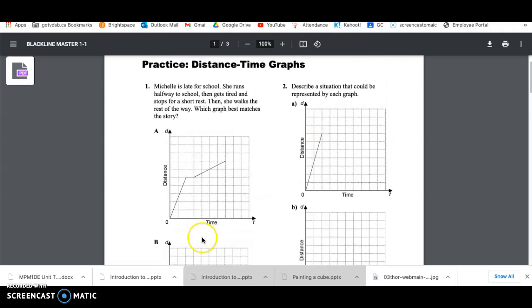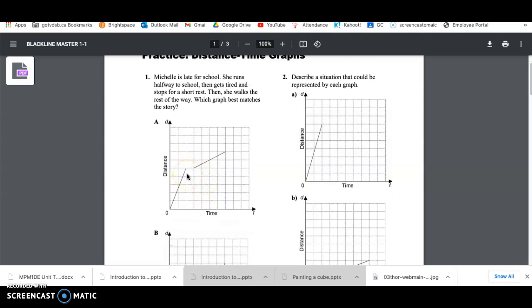But what we're looking at here is the movement of somebody, where on the x-axis, or the independent axis, you have time, and then you figure out how far this person has moved by distance. And then we look at these lines and try to understand how the shape of the line and how steep the line is can help us determine what happened.